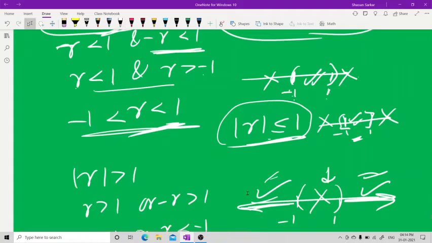I think you have understood this concept. If you have not, repeat this. I want to say, if mod r is less than 1, then it will be inside the interval; if mod r is greater than 1, then it will be outside the interval, this side or this side. If r is less than or equal to 1, it will be inside the interval and nothing outside. And if r is greater than 1, then everything will be outside here and here, but nothing inside. It will not be inside the interval. Okay. Next, let's use this concept to do a problem in limits.